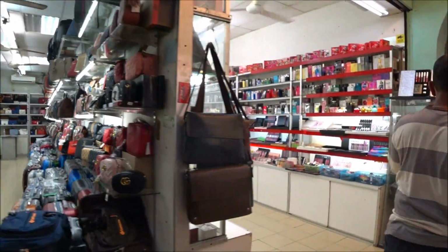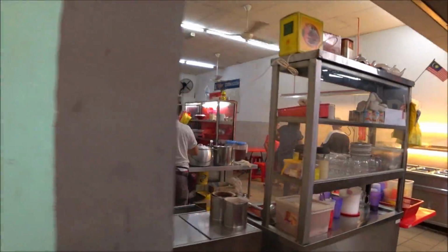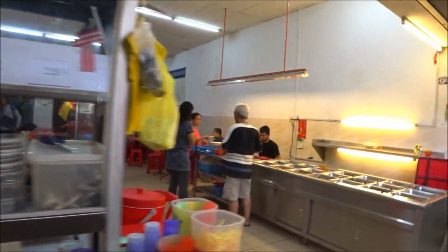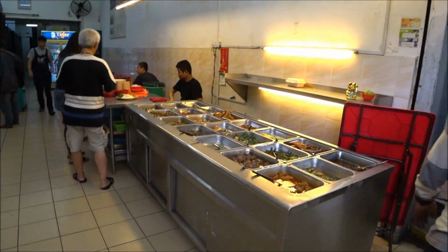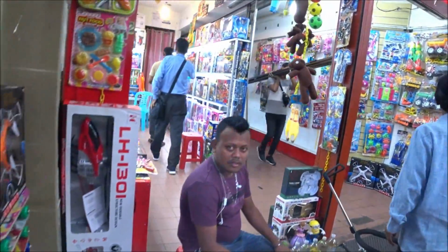Chinatown is also a well-known bargain hunter's paradise. You can find all sorts of stuff from Chinese herbs to imitation goods. It becomes a lively and vibrant night market filled with hundreds of stalls offering all kinds of goods at cheap prices. You can bring down the prices even further if you're good at haggling. It looks like they're opening up for the night market.